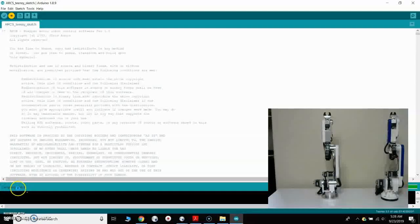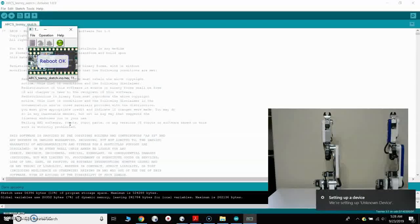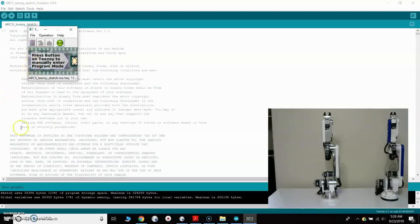You can see down here it says Compiling Sketch, so that'll just take a minute. You can see the Teensy Arduino loader automatically opens up and loads the sketch to the board, and it says right down here, done uploading. Now it says here, press button on Teensy to manually enter program. I haven't had to use the button. This seems to work just as you saw there to load the sketch to the board.